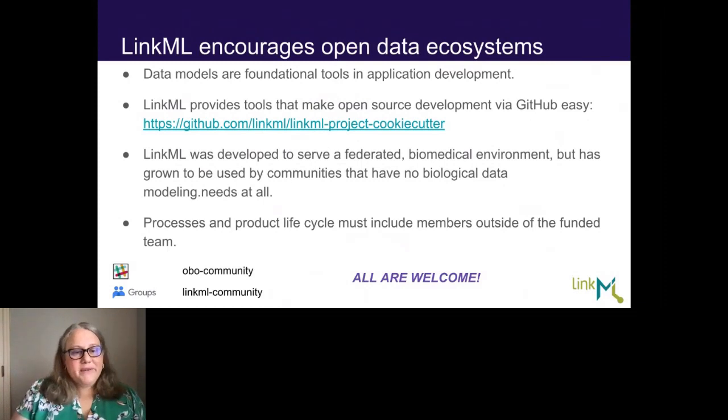What we've really learned from this is that the processes and product lifecycle for open source tools really must include members outside of the funded team, because it's a tool that's going to need more funding and more development than even one project can provide. It's a high use system, and we need to include people that can develop their particular serialization or their particular section of this model really coherently and quickly.